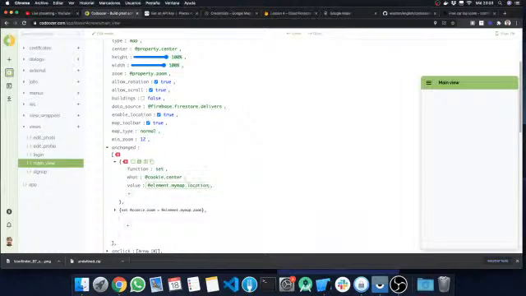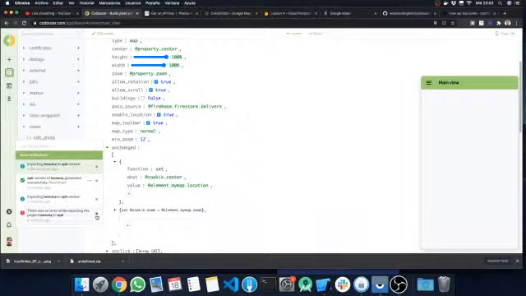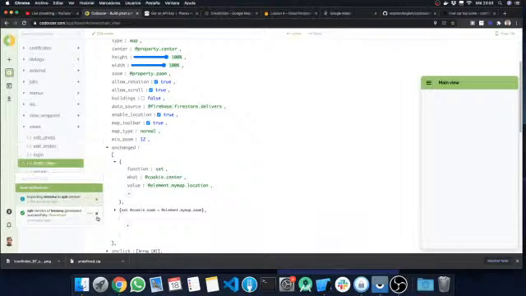Okay, let's try with location instead of position. Maybe the documentation was wrong. Yeah, maybe this was a mistake. Okay, I'll do one more test, and if it doesn't really work, then I will go with the database thing. I think it's more important.